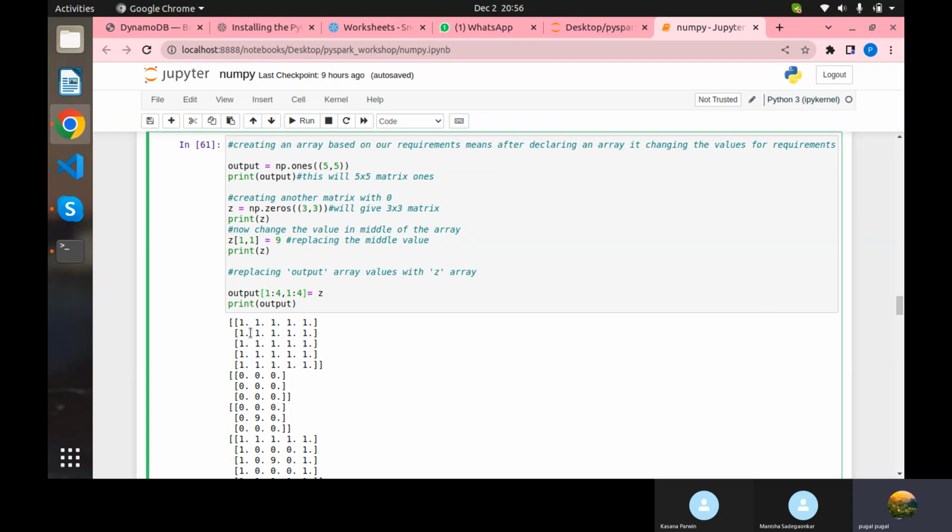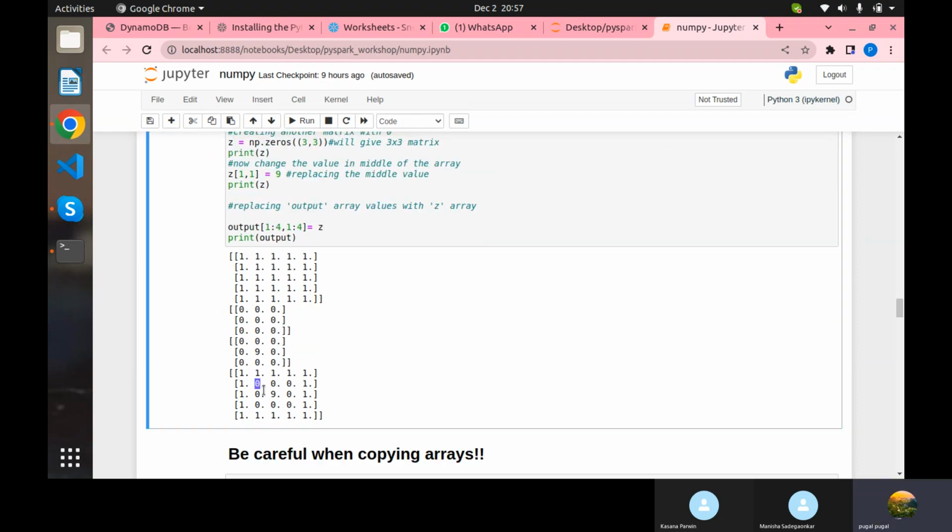From the second row, starting from 1 to 4, we all know it will not take the last position, so that is the reason I've passed 4 here. The same goes for the column, second column till 4. So this one we are replicating with z, and finally you get a result like this.